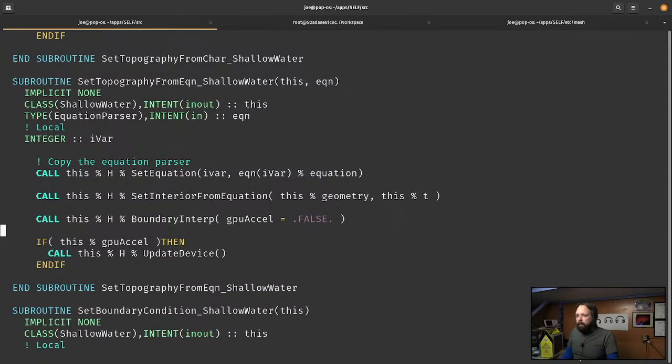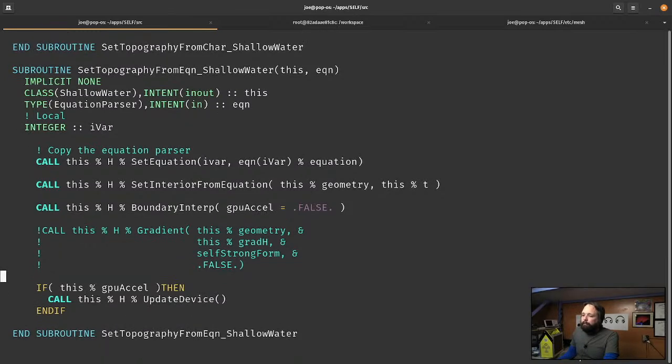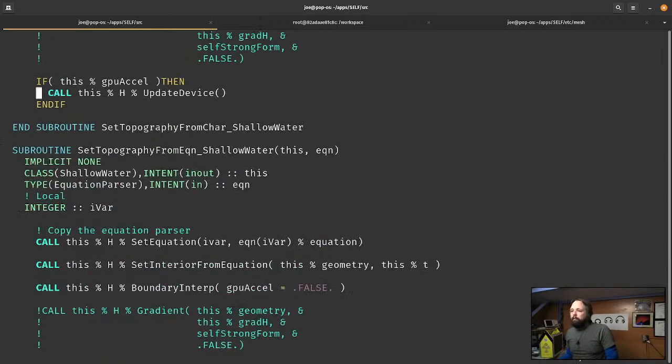And in between this episode and the next, I'll get that API fixed for the gradient calculation. Okay, so we've got that, and we can roughly assume that we'll have the bottom topography gradients. I probably won't get to the example where we have the varying bottom topography, but I'll at least do the quiescent fluid. So we do have a way to set the topography.